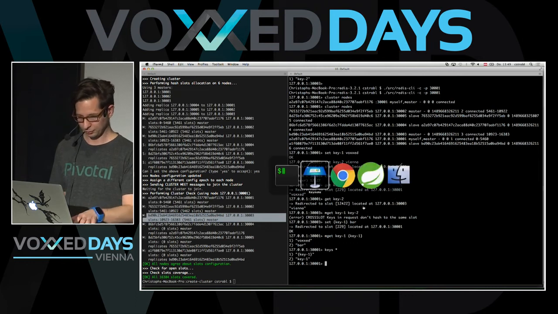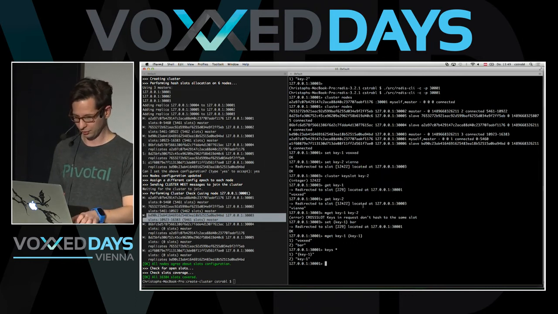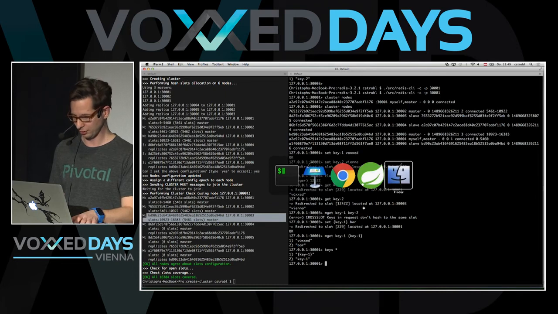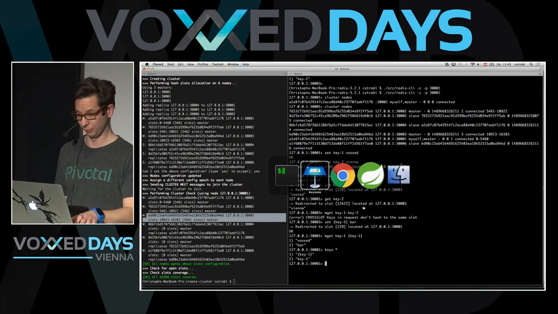Okay, that's some of the issues you will face when using Redis cluster, but still it's pretty fast, and once you know about the limitations, it's really easy to work with.